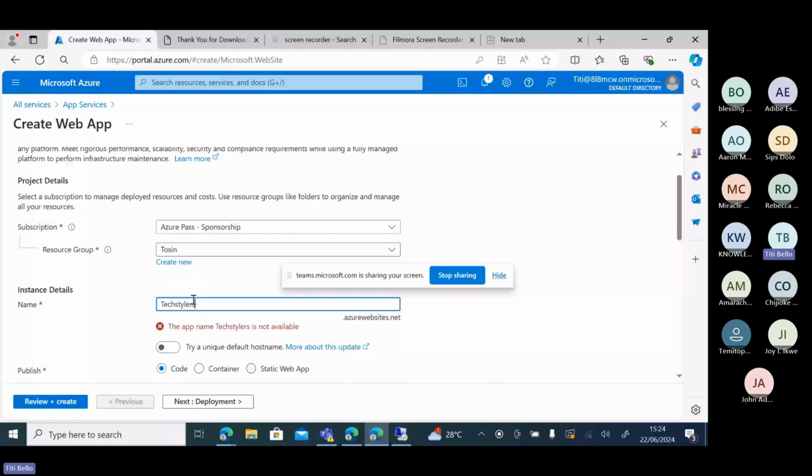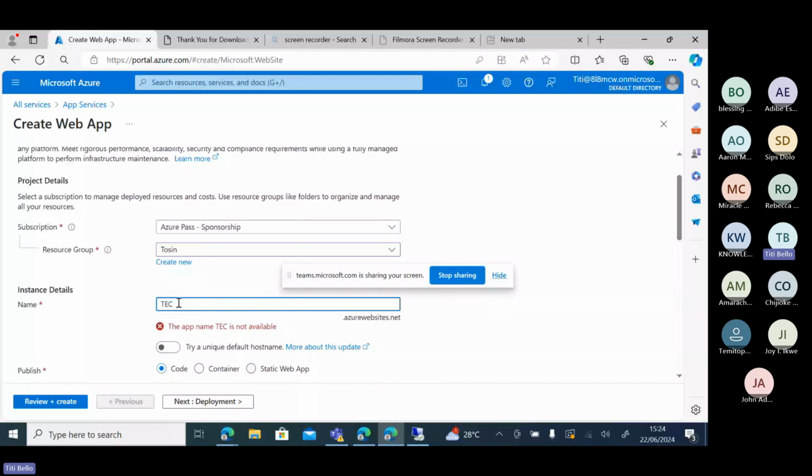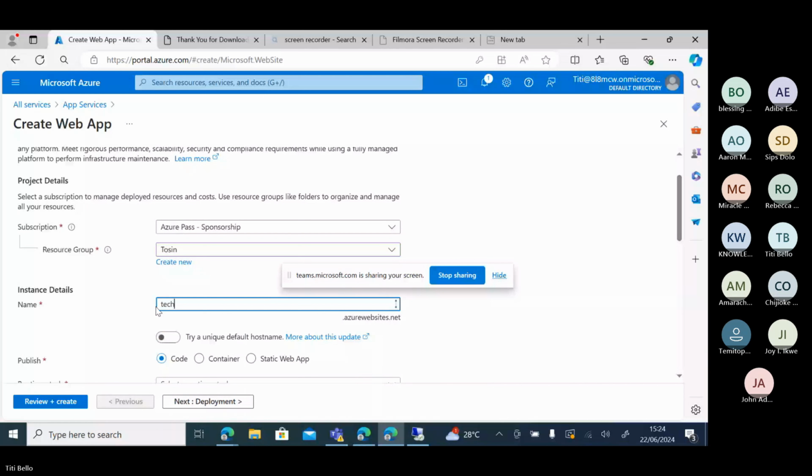Somebody give me a name. Tech girls. Okay, let me see. Tech girls available. Or tech. Tech G's. Okay, Tech G's is available.